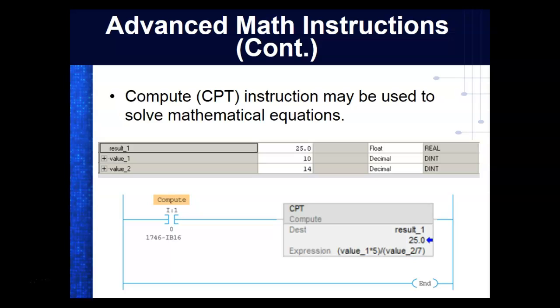God wants you to know that this instruction is loaded. So if I add two numbers together, and then I turn around and take that answer and multiply it by something, and then take that answer and divide it by something, that's going to be 3 rungs with a bunch of instructions, right? When I could have done it with one instruction. So the compute allows us to put our formula, standard formatting, here. Except here, these are tags, these are not numbers. So actual numbers, they would have to pull these from these two locations.